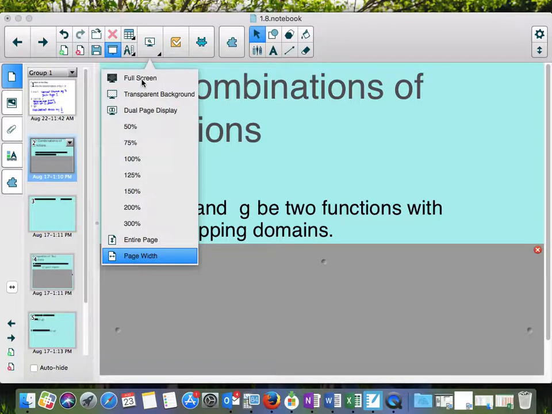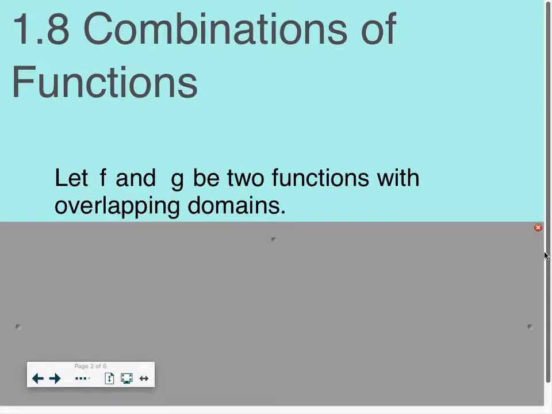Okay, so the first part of this lesson is very, very straightforward. All today is how we can combine functions. And there's 5 different ways we can combine functions. The first 4 are very, very straightforward. The algebra part of it is not going to be complicated. But what we want to add to it is the identification of the domain.